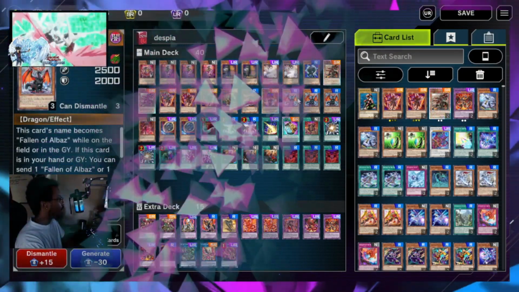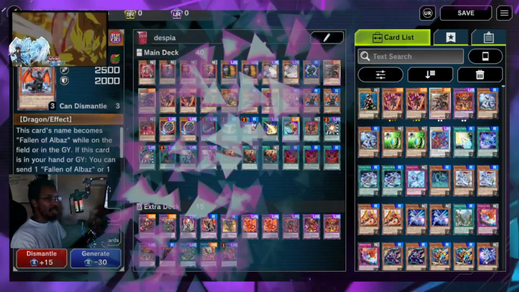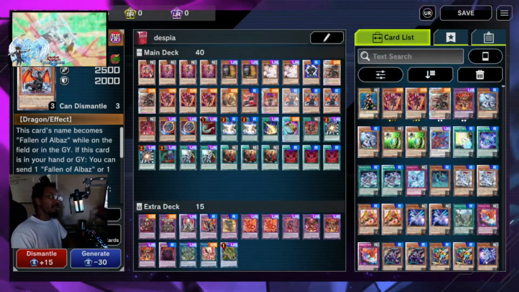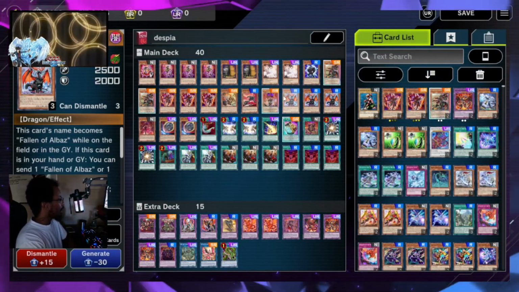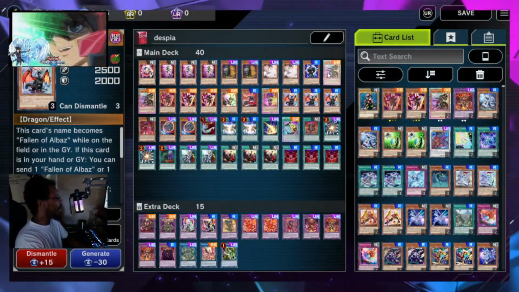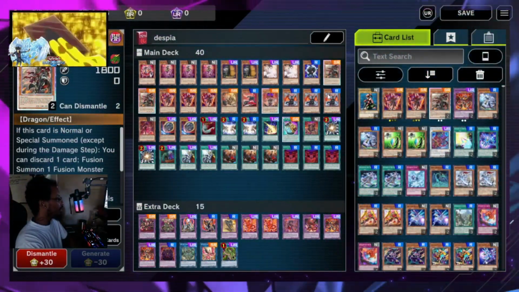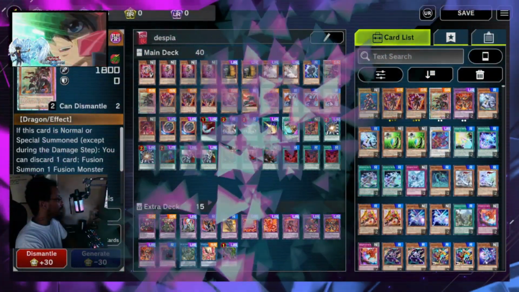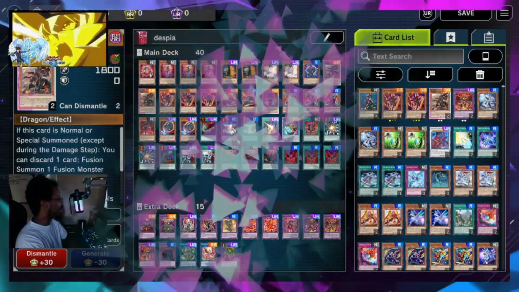And also this card acts as a pot as well, so we're dumping cards, we're sending this card back, and then we're drawing a card as well. But not only that, it also acts in the graveyard as a Fallen of Albaz. So on the field and in the graveyard, this is Fallen of Albaz. So in retrospect, we have 3, 4, 5 Fallen of Albaz in the deck.